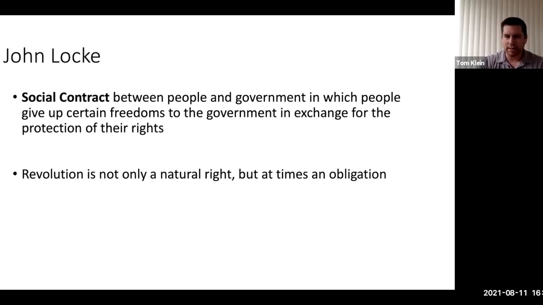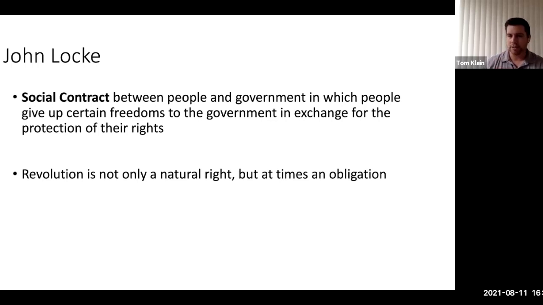And think for a second what he means by that. He's essentially saying that this really is a contract. If the government breaks its end of the social contract, revolution, rebelling against the government, is not only your right, it's an obligation. Think about it like this. Let's say that you started a new job and you've been working there for about a year, and all of a sudden they stop paying you. Okay, well, on your first day of that job, you signed a contract.